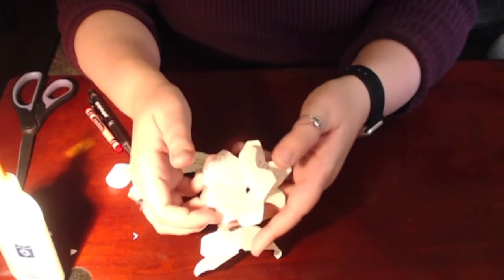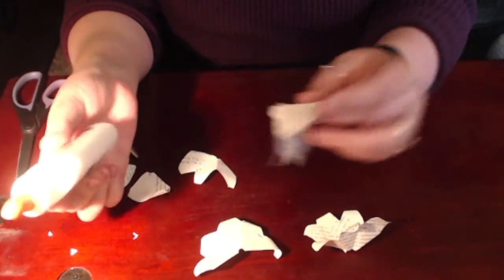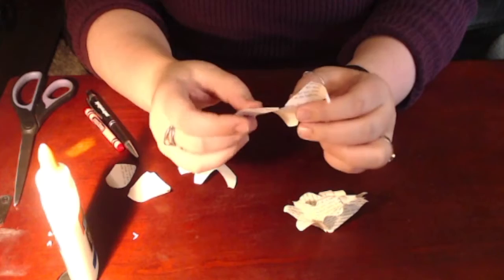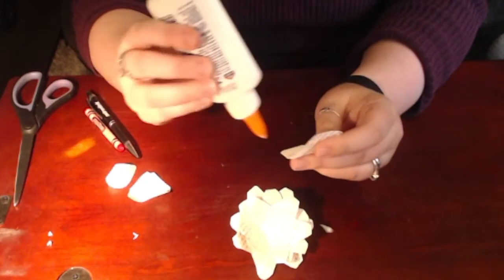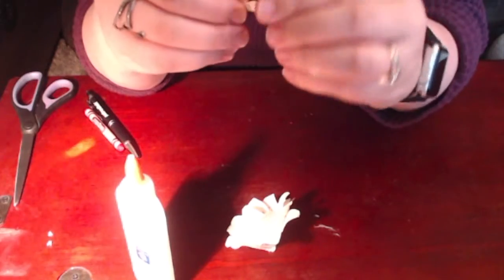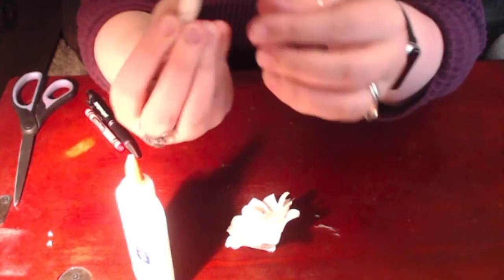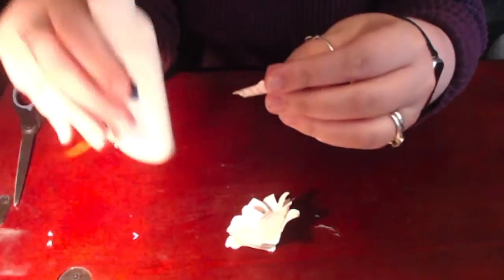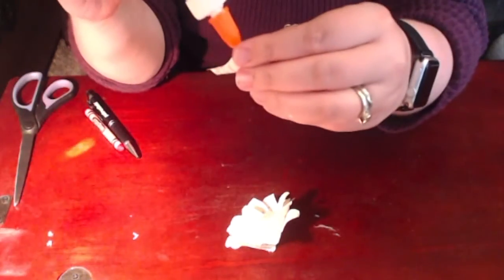You're going to repeat this for the one that's missing three petals, and then you're going to start folding in your second and your single petal. The single petal is the most difficult. You do have to curl that one pretty tightly to get it to fit inside.